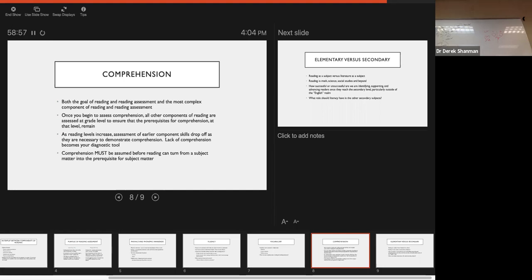We're going to look at DIBELS. We're going to look at the qualitative reading inventory, or QRI, and some of the more widely used reading assessments that are out there, and kind of talk about what we see, what the different components are. So we'll be ready for that on Thursday. Computers will be good. We'll be looking at a lot of that documentation online, and we'll go from there.